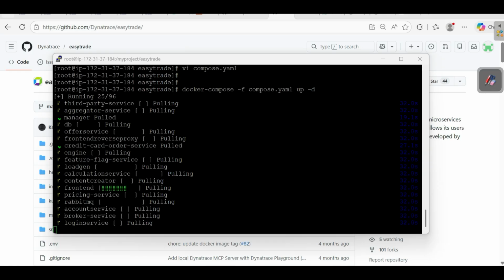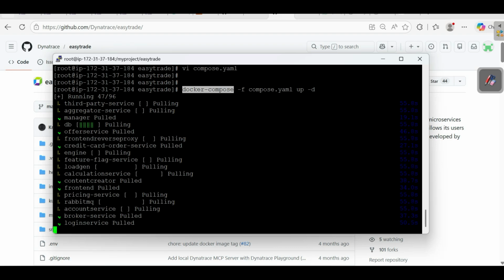After that, from that image only containers are created. So for each and every service, it is pulling the image. From where? It is pulling from this Dynatrace easy trade. Here only they have their images. Once it is downloaded, it will start the containers automatically. That is the power of Docker Compose.